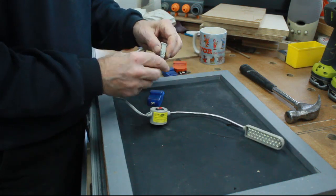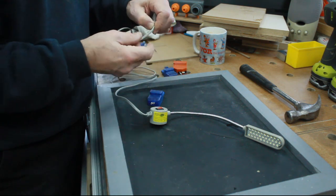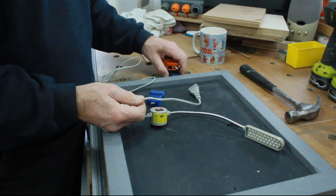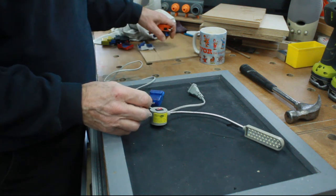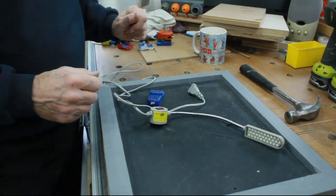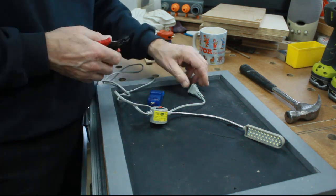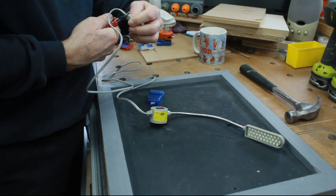So I'll do that. I'm going to chop this plug off. I'm going to adapt the bandsaw today and put a socket on it. We'll see how that works, and then we can move on from there. So let's get started. First thing to do is to chop the plug off, because we don't want that.